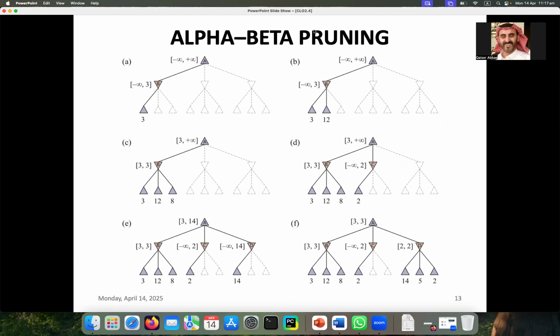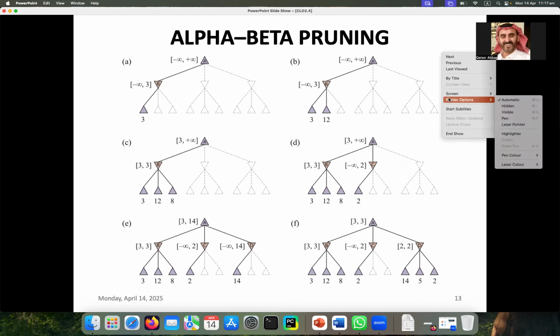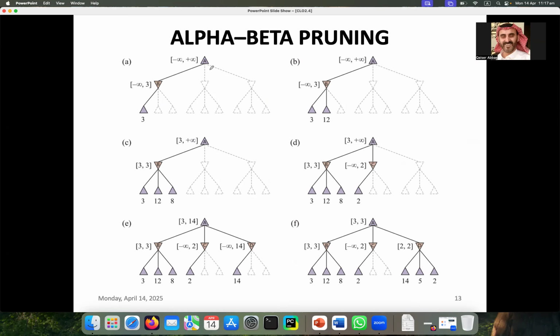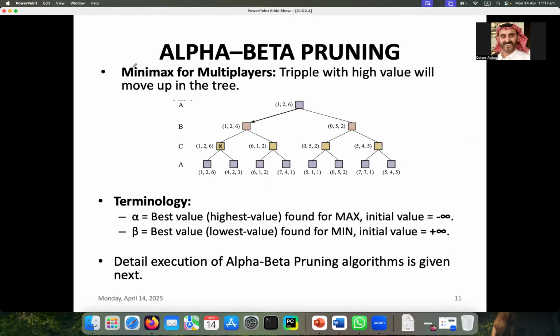So in this diagram, if you look over this part A, then in the previous slide, we said that we have the alpha and the beta variables available in the alpha beta pruning algorithm.